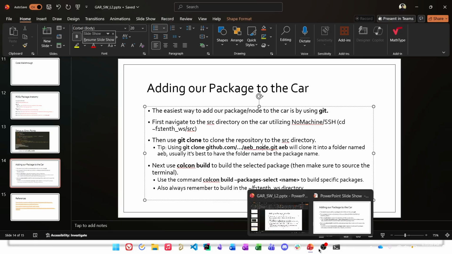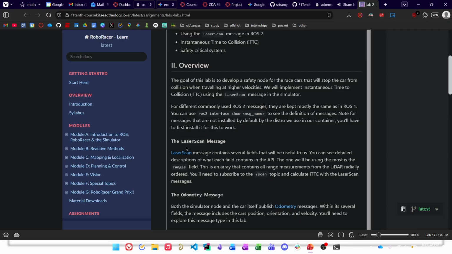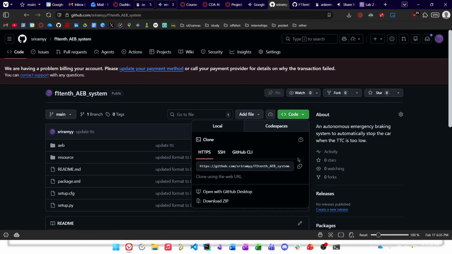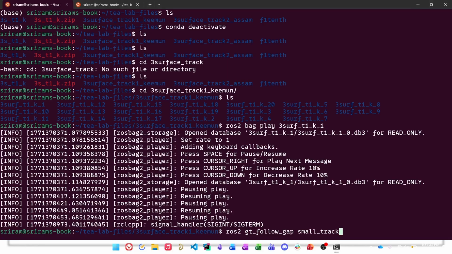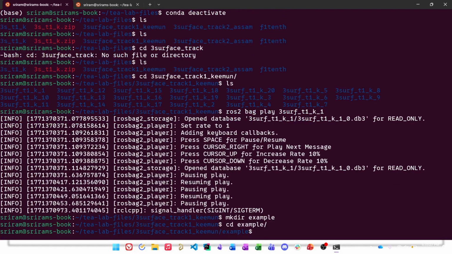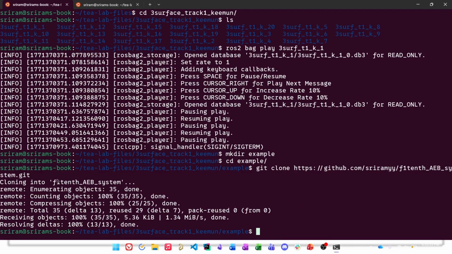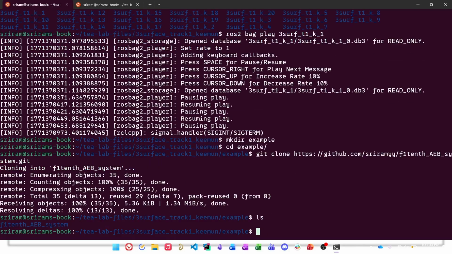Usually I'll do an example. Usually when you do git clone and paste the URL, it puts it into a directory called the name of the repository.